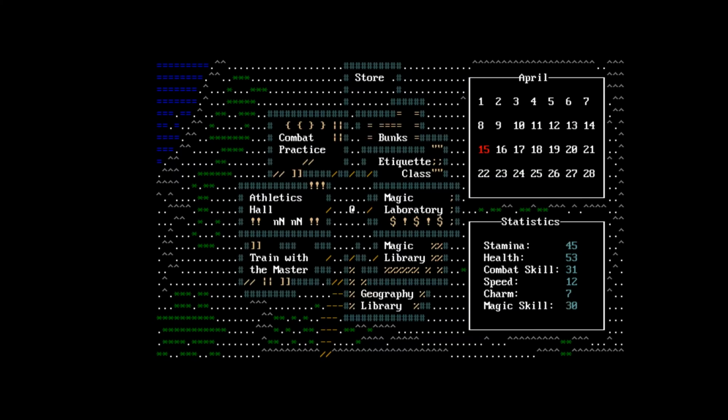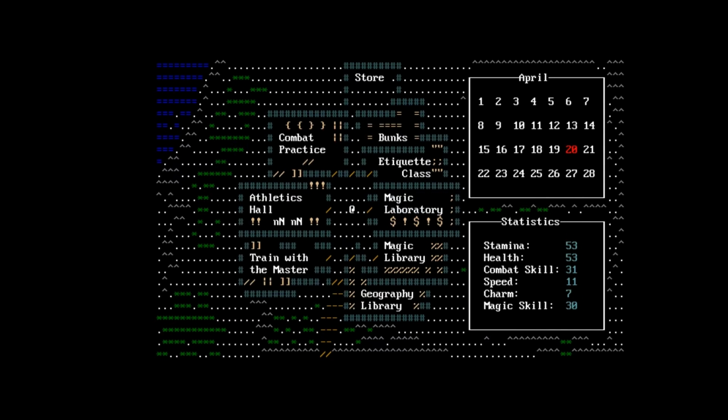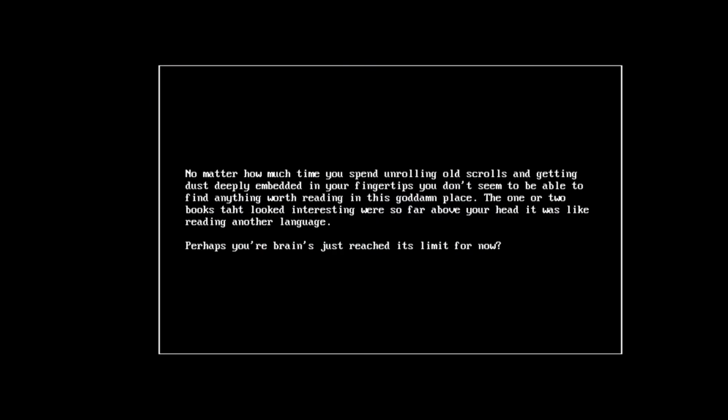We can't go there in the week, so let's go to combat practice, but no, let's go to our bunks for the entire week. Get back some serious stamina. Alright, stamina and health are now equal again. That's good. Let's see if we can get a new spell.